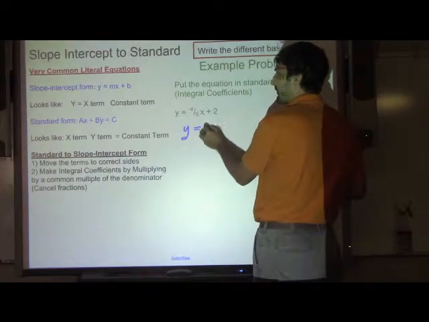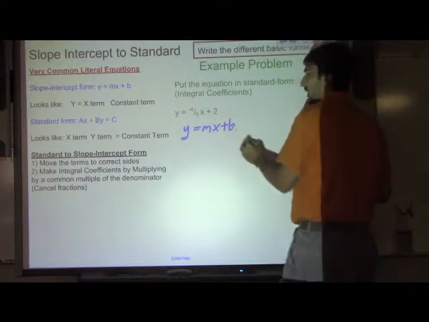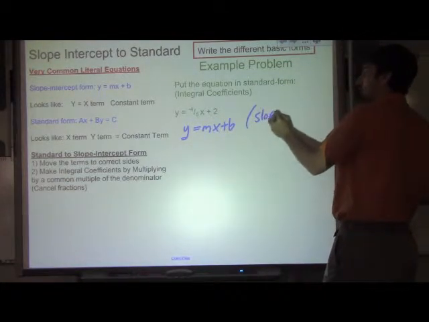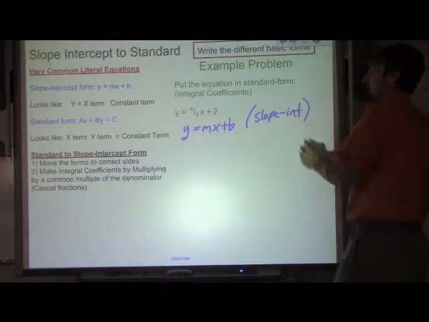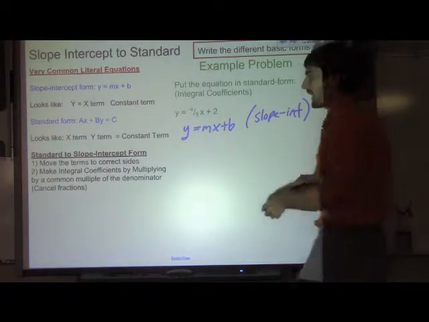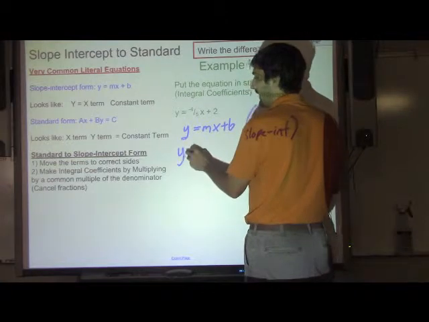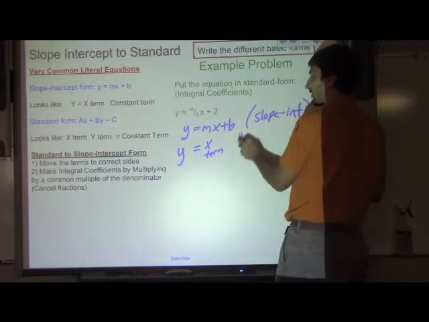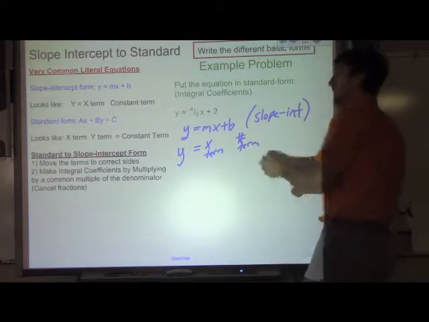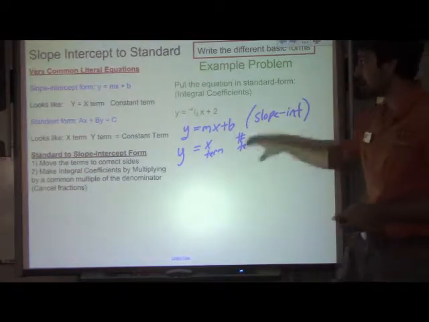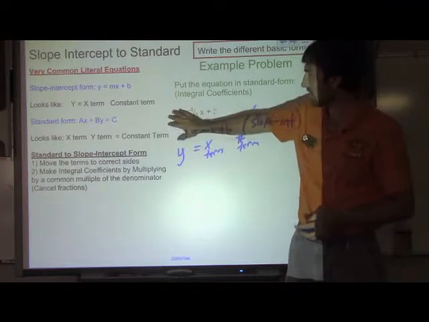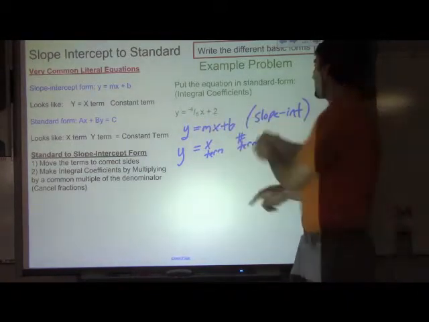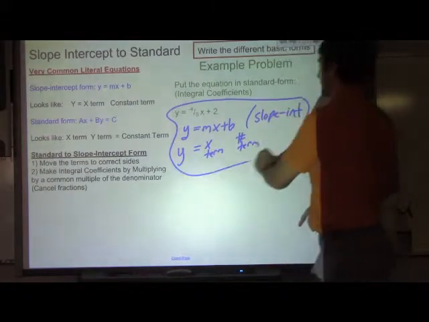So the first form is y equals mx plus b. And again, make sure you write that this is slope-intercept form. So it's the y, then it's an equals, then it's the x term, and then it's the number or constant term. That's basically what it looks like. As you can see, this problem says y equals the x term and then the number term. So this right here is in slope-intercept form.